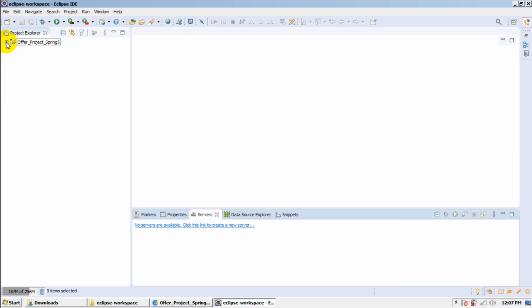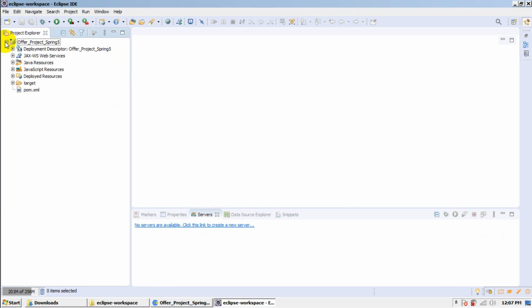And let me see here. The main problem here is that we will need a server. We don't have it right now. And this is Spring Framework with Spring MVC, without Boot. Just to mention that to you.